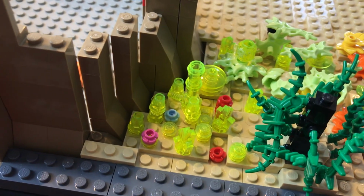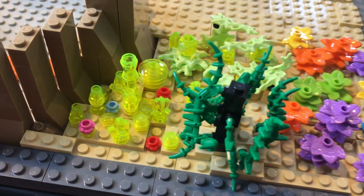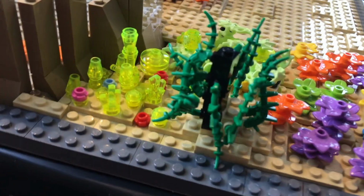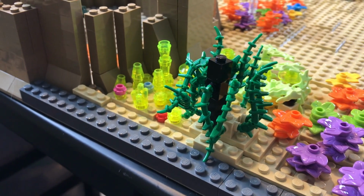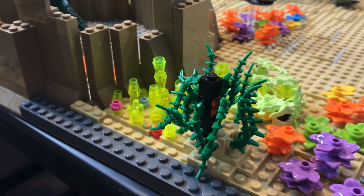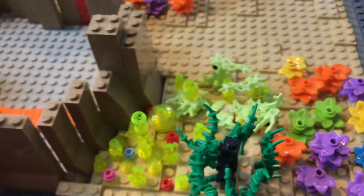I might be ordering some glow-in-the-dark pieces soon as well, so I'll be putting these in here as well. And this weird bush thing, I don't love it. Probably just going to get rid of this. I was just experimenting with some kind of weird fern-looking thing underwater. So, yeah, I don't know. I don't love that. I'm probably going to change that for something else.